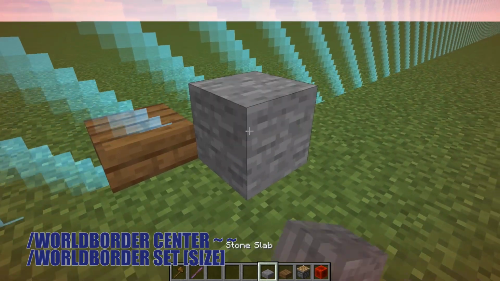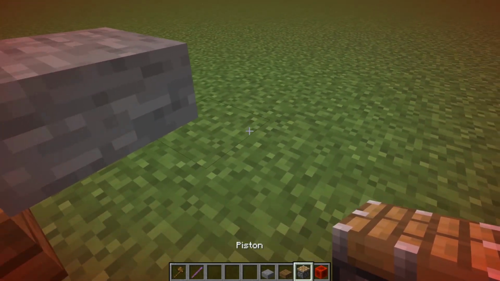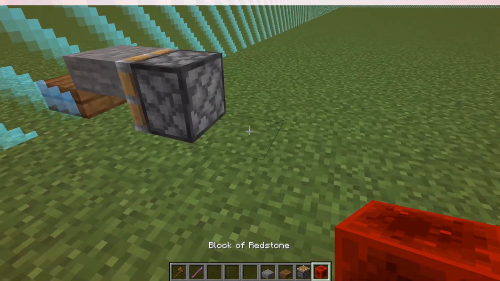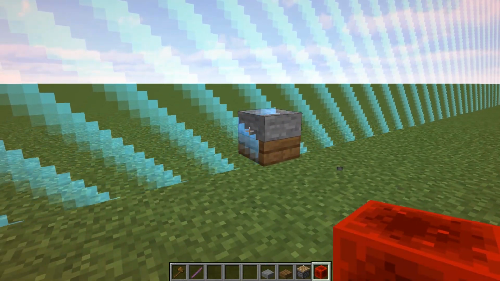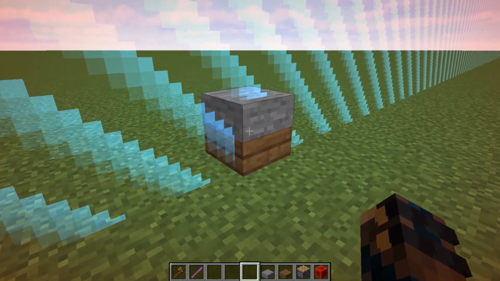You can place a slab inside of the world border and a different slab on the top half in front of that. With the help of a piston, you are able to push these two blocks into the same place, creating a double block. Incredible in its own right for sure, but it does come with a catch, or several.